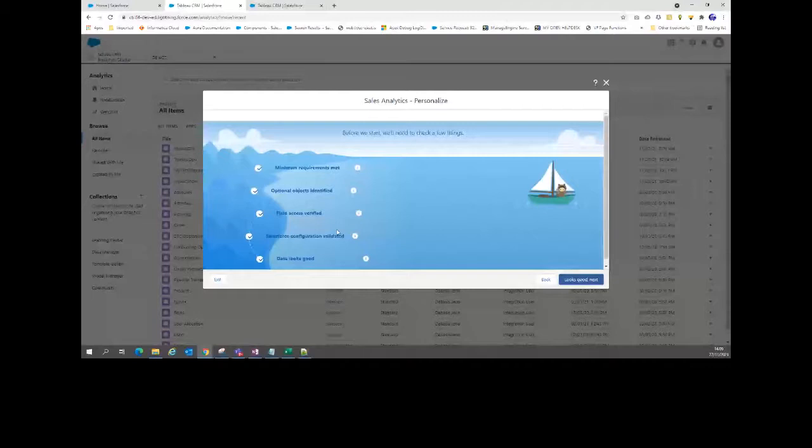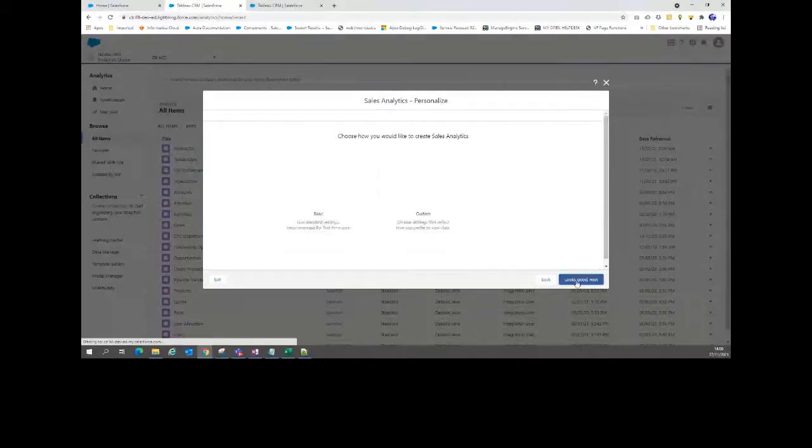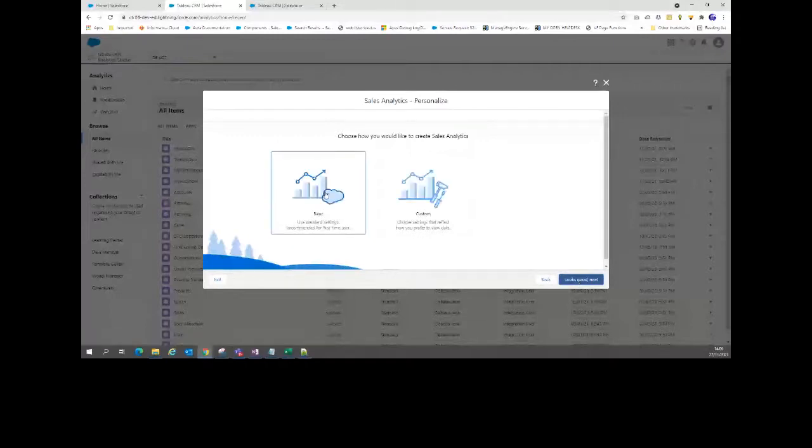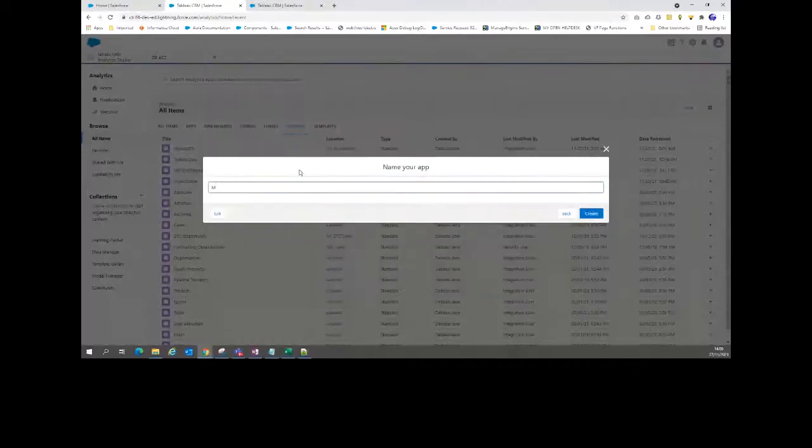Okay, what do I have? We can get an app like this. Once you create the app, inside the analytics app you decide what you want to keep. It's a basic app, a custom app. Depending on what template you use, it will take us to the given app. This is one kind of application we create.